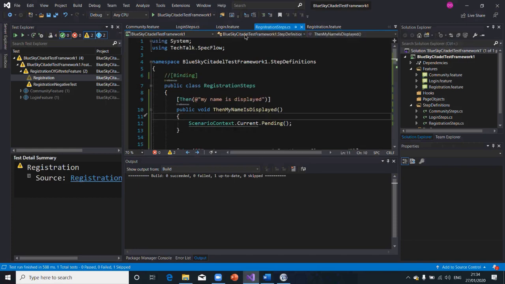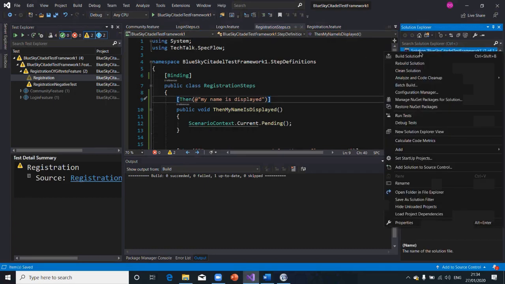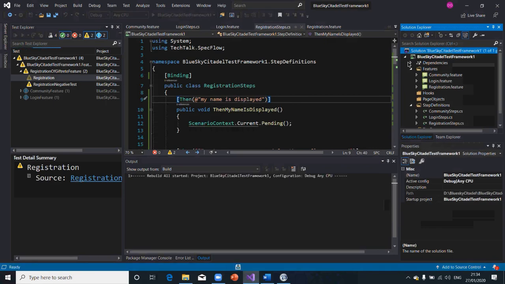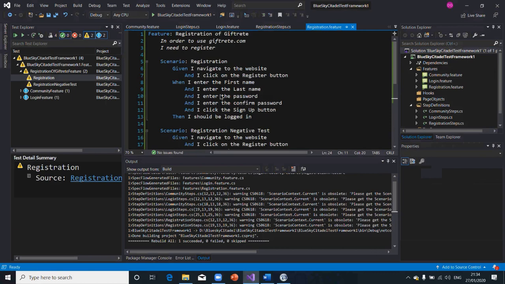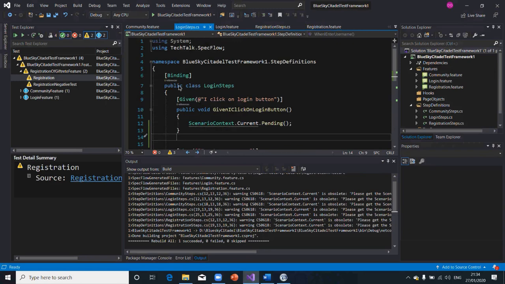If I go in there now on the registration and put the binding back, let me save it and run build again. If you go back, as you can see now, it's bound. So it's got a binding. So this is a kind of annotation that allows you to bind your step definition with your feature file, basically.